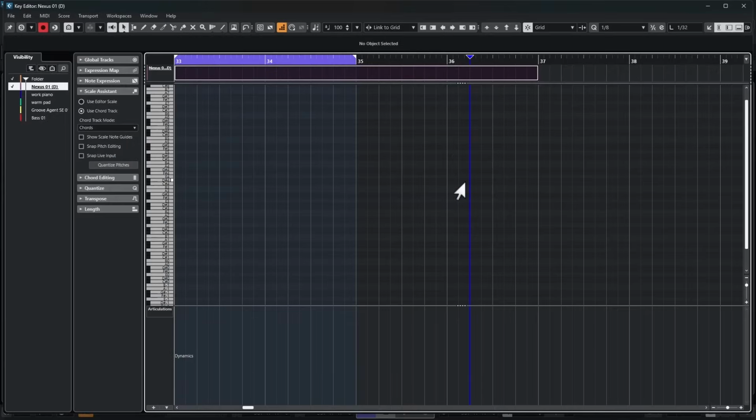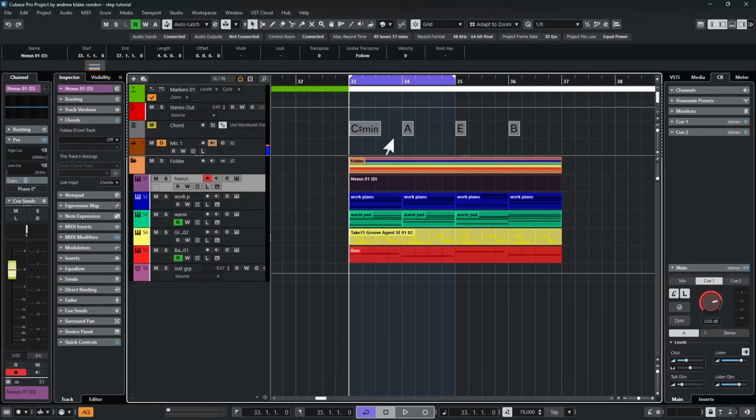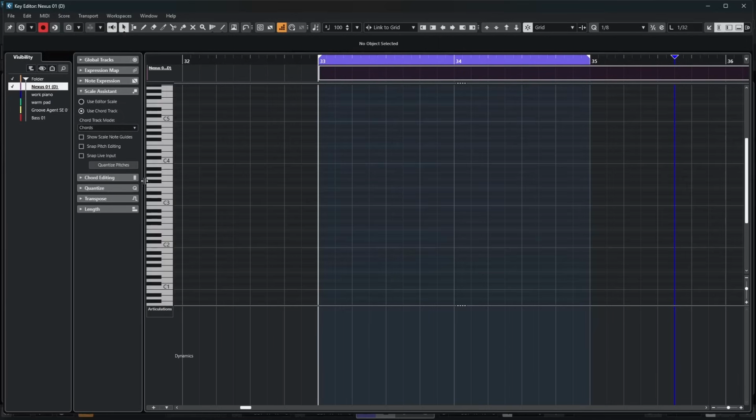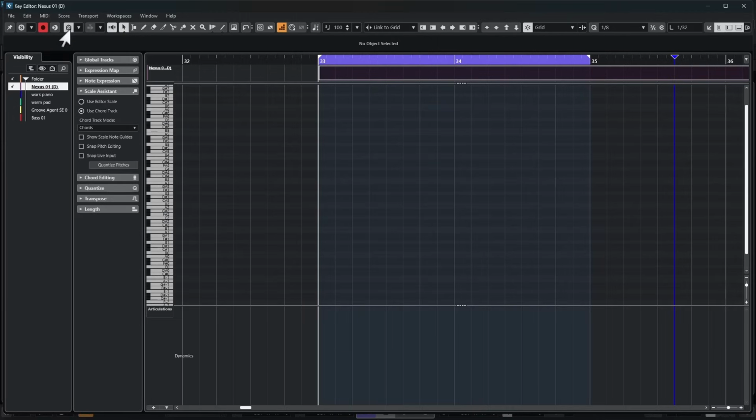A few things you can experiment with, assuming you have some chords on a chord track. Once you're in the key editor, if you go up to the button that says pitch visibility, you can see right now it shows like a piano keyboard over here on the left. But when I turn on the pitch visibility, it hides everything except for some selected notes. And those selected notes are determined by what's in the Scale Assistant tab. I can tell it to use the chord track if I select that. Then I can go to this drop-down list and tell it to use only notes from the chords. And if I check the box that says Snap the Live Input, when I trigger these notes from my MIDI keyboard, they're going to change as they go along with the different chords.